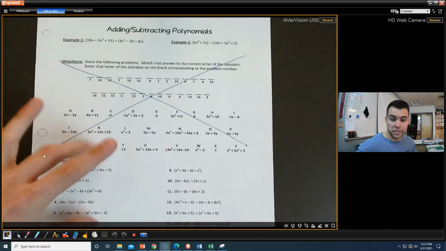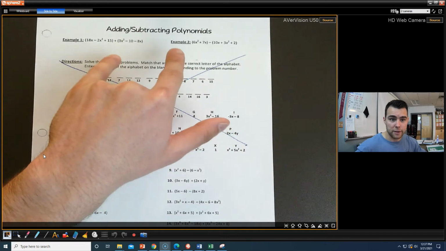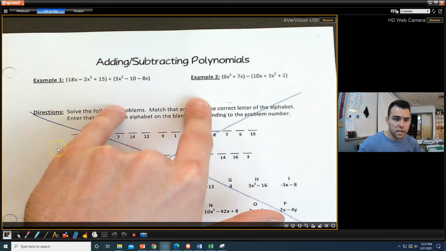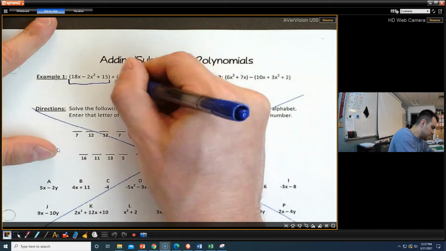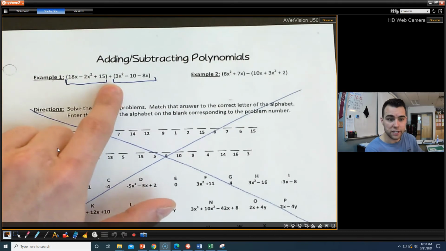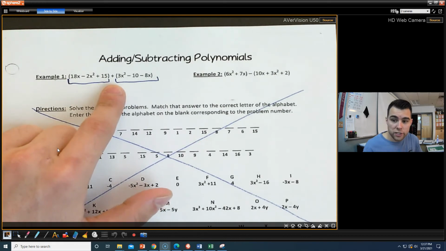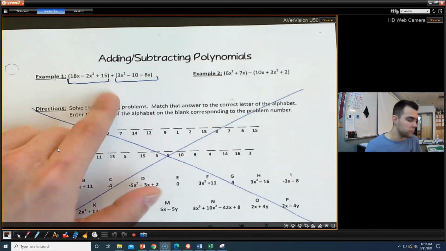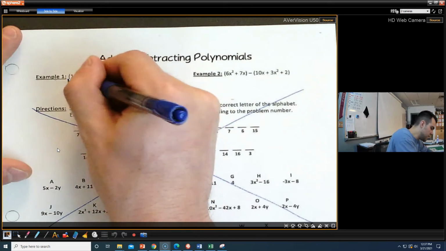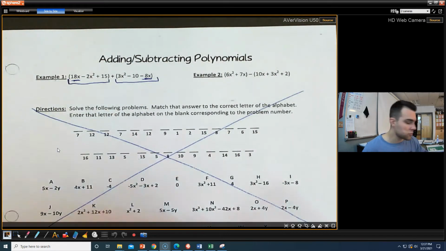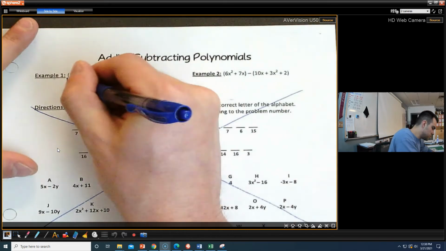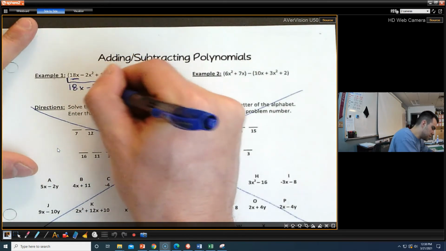We're just going to go through a couple examples here and look at the top right here, right? So zooming into this, 2 examples. We are adding this guy to this guy. So when we add these guys, all we do is we combine like terms. Okay? Do they have the same variables and exponents? So this 18x, does it have a like term? It does. It's this negative 8x right here. Okay? And because we're adding, all we're going to do is drop the parentheses.